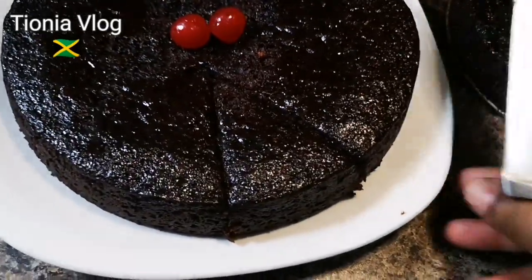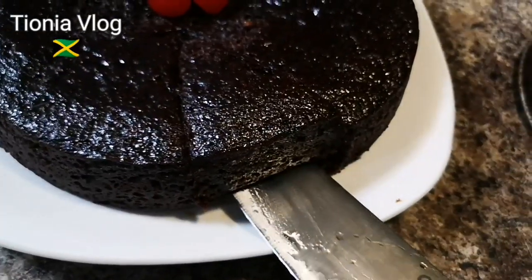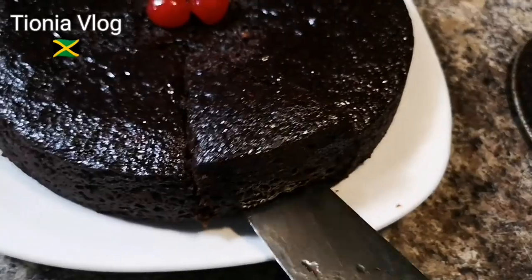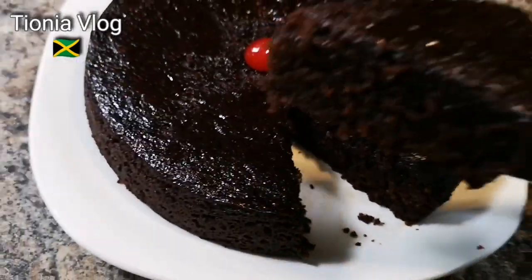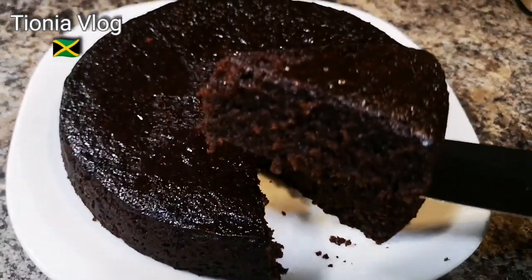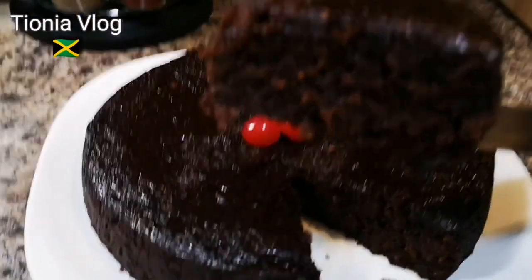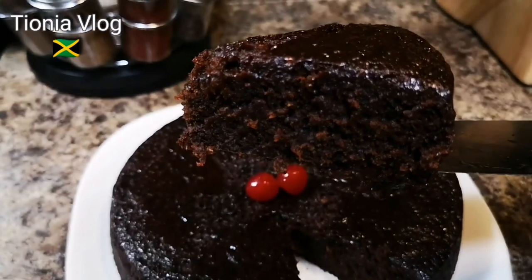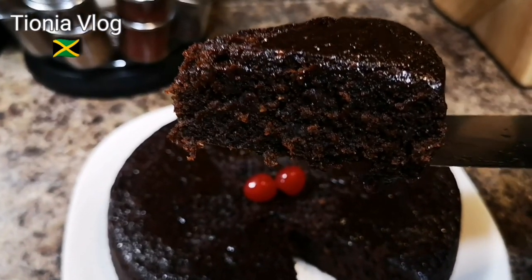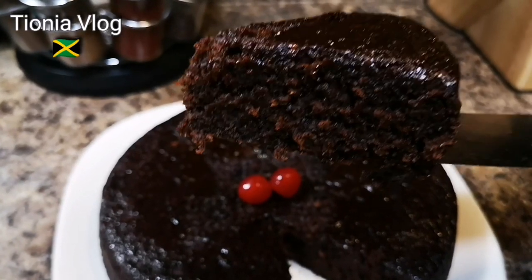There it is, guys, because the plate is moving at the same time. Which side you want to see? This side? All right, there it is, guys. Can you see it? Focus. Guys, it's not focusing. Focus. Okay, there it is, guys. Look at it. Okay, there it is. Can you see how moist it is, guys?